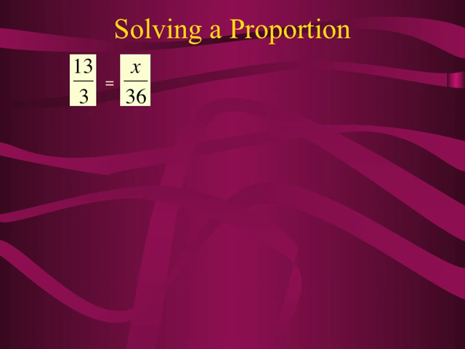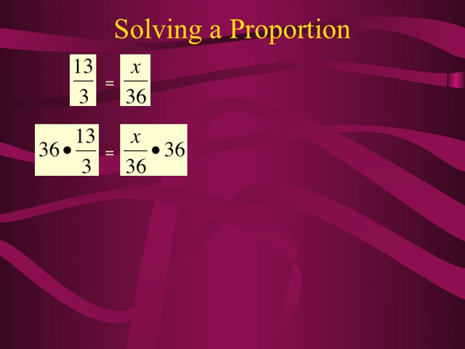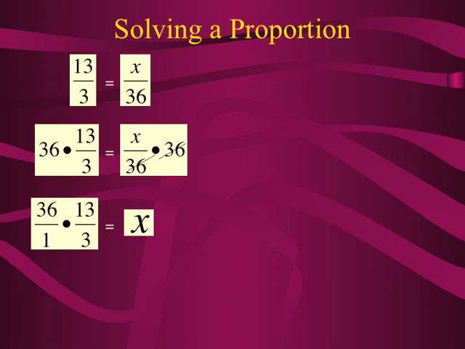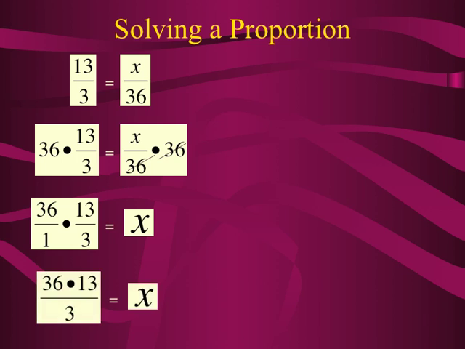To solve this proportion, one thing that we can do is apply the properties of equality. So I'm trying to get the x here by itself. I notice that on the right-hand side, x is divided by 36. To undo the dividing by 36, I'm going to multiply by 36. And when I do that on the right-hand side, I have to do the same thing on the left-hand side. The 36s on the top and the bottom of that fraction bar represent one of those ones in disguise. 36 over 36 is just 1, so I don't need to write it in there because this is really x times 1. So I have x equals 36 times 13/3. When I'm multiplying fractions, it's easiest for me to write both numbers as ratios, so 36 over 1 times 13 over 3, and then we multiply our numerators together and we multiply our denominators together. 36 times 13 over 3 is going to give us our x.